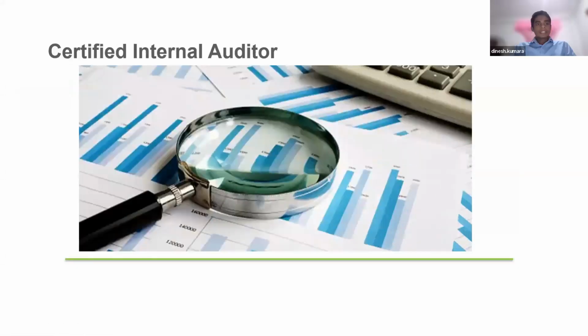Now, when it comes to the certified internal auditor course, auditing is an area that financial people are more concerned with, and not only financial people but also the operational people in your organization may be concerned about the area of auditing. In this course, we are mainly focusing on the scope of internal auditing in an organization, and how to develop an internal auditor from various aspects in your organization.